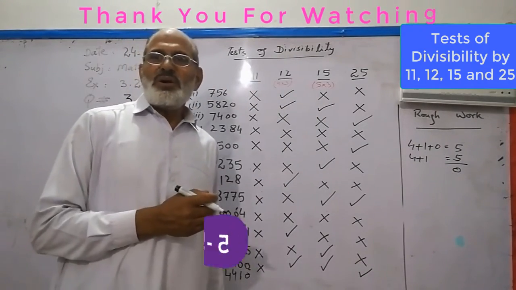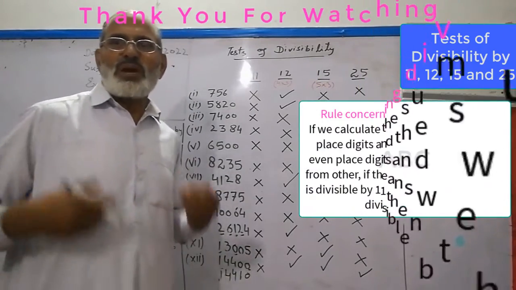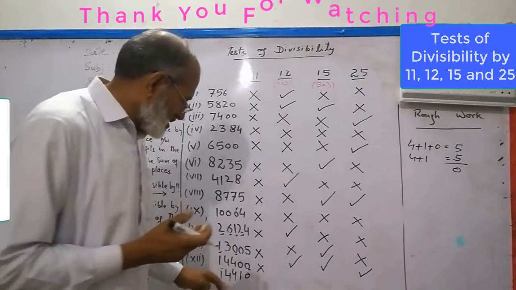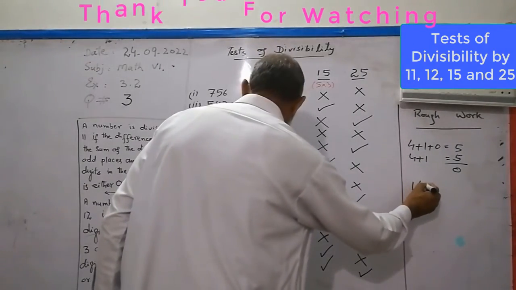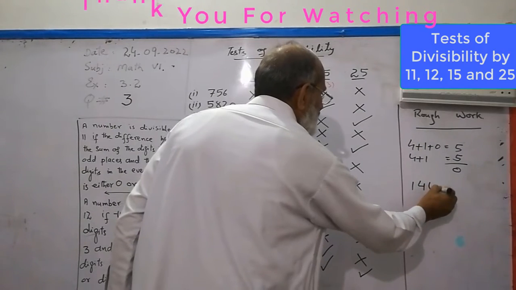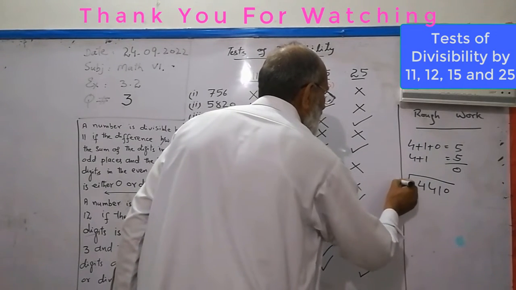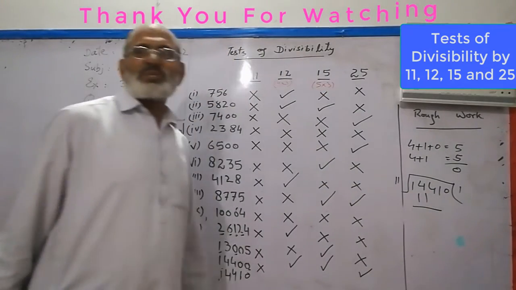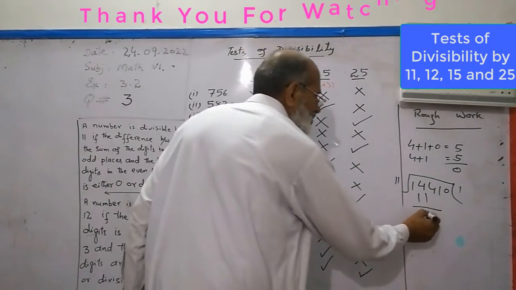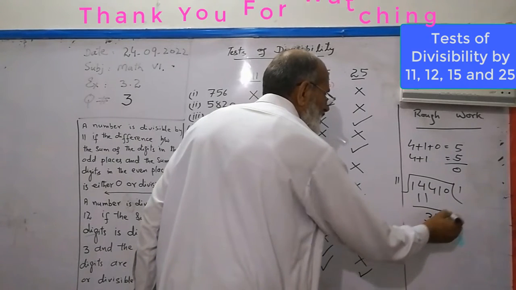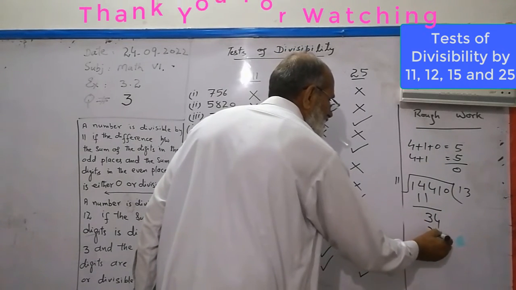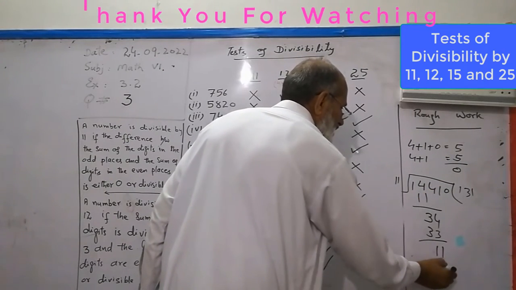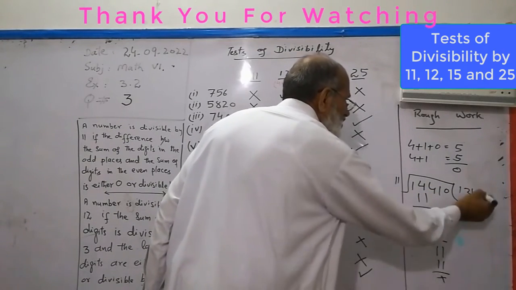Now let's check either the value which I have written here from my own side is divisible by 11 or otherwise. Yes, the value is 14,410 and to be divided by 11. 11 ones are 11. If you subtract 1 from 4, here comes 3. This 4. 11 3s are 33. Here came 1 remainder. This 1. 11 1s are 11. And this 0 is.